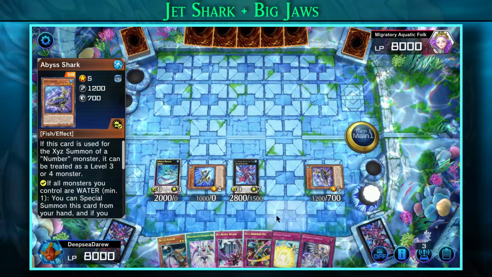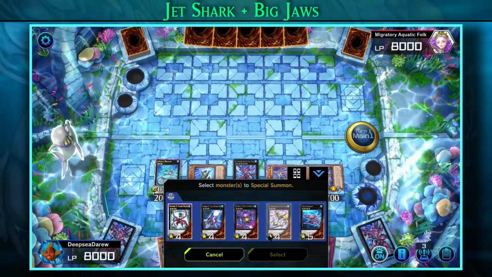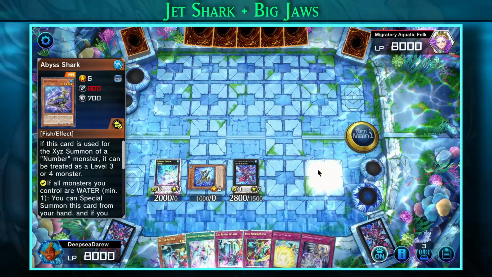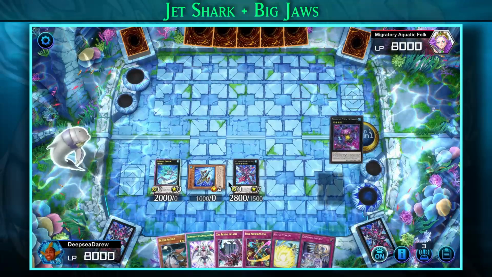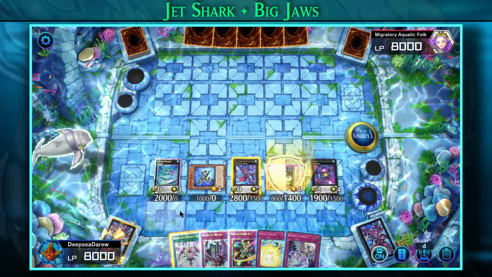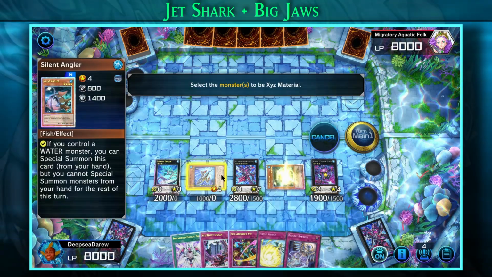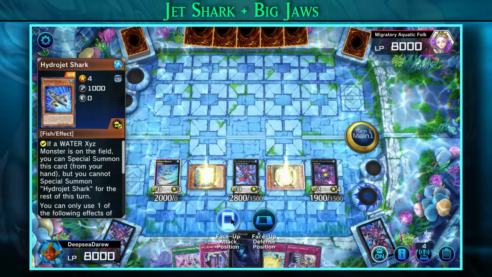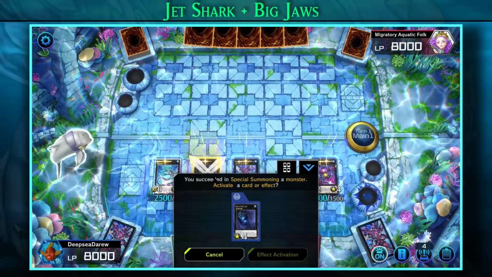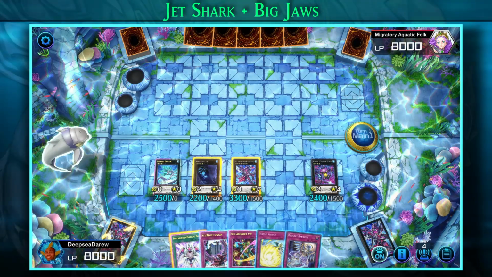Then we'll activate the effect of Crystal Shark in the graveyard. If you have Drake Shark on the field, then Drake Shark and Hydrojet Shark will Xyz summon into a Dweller. But because we added Silent Angler, we had space on the field to summon Crystal Shark, so Crystal Shark and Abyss Shark will summon Kragan, and Silent Angler and Hydrojet Shark will summon Abyss Dweller. You can choose to summon either of these monsters on the opponent's turn with the Full Armored Trap card, or you can summon Utopic Ray Lancer instead.